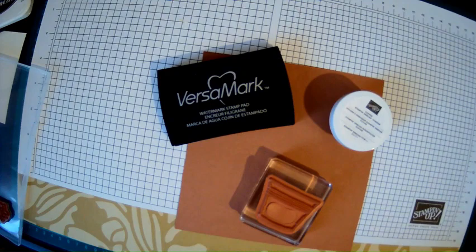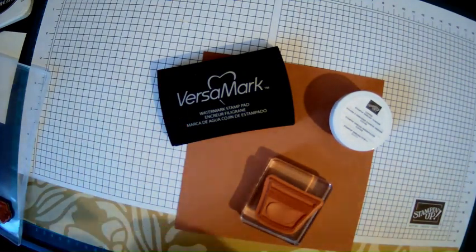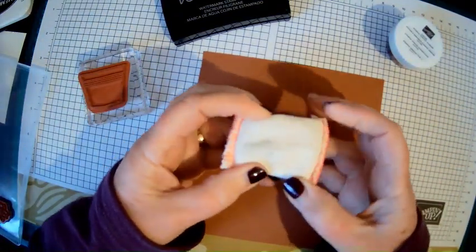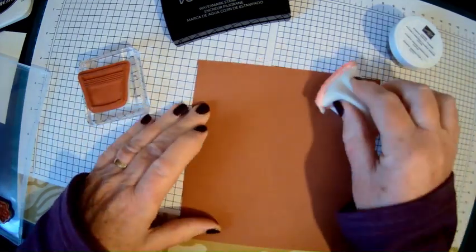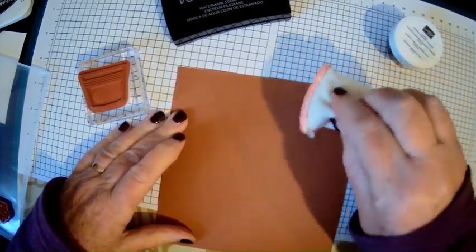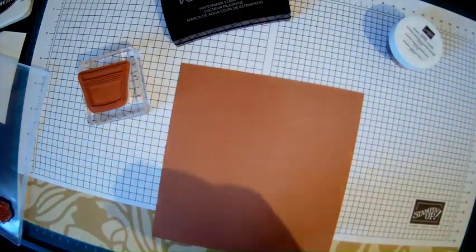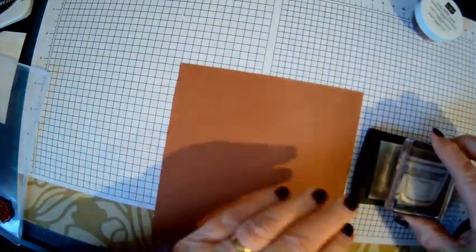So the first thing you need to do when you're doing any embossing is use what's called an embossing buddy, and basically it's just a piece of material that's got something like corn flour in it, and what that does is it just helps with the static. So always a good idea to go over with that first before you do any embossing, because otherwise when you come to do the heat tool, the powder will go everywhere.